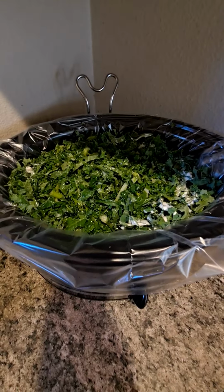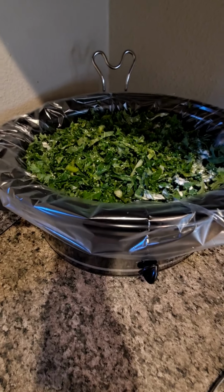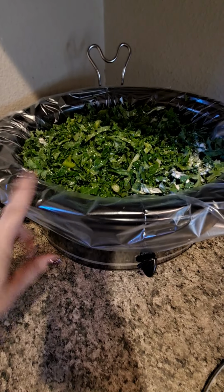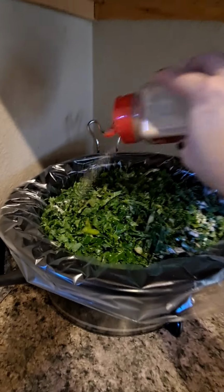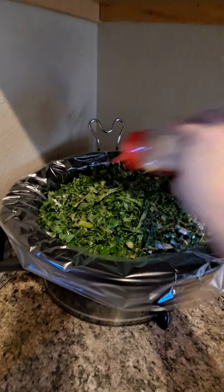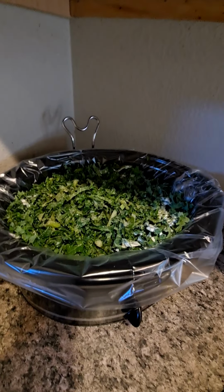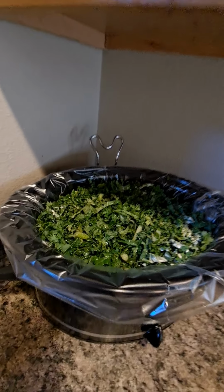We're going to head back over to the sausage and check on that, because we're about to add the sausage to the crock pot, and then we're just going to let it simmer and cook. In the meantime, I think I'll add the seasoning to the kale. I'm going to do onion powder, pretty much to taste. Y'all know I love my normal seasonings that I always use. That's one of them. I'm going to add the pepper, I think to taste as well.